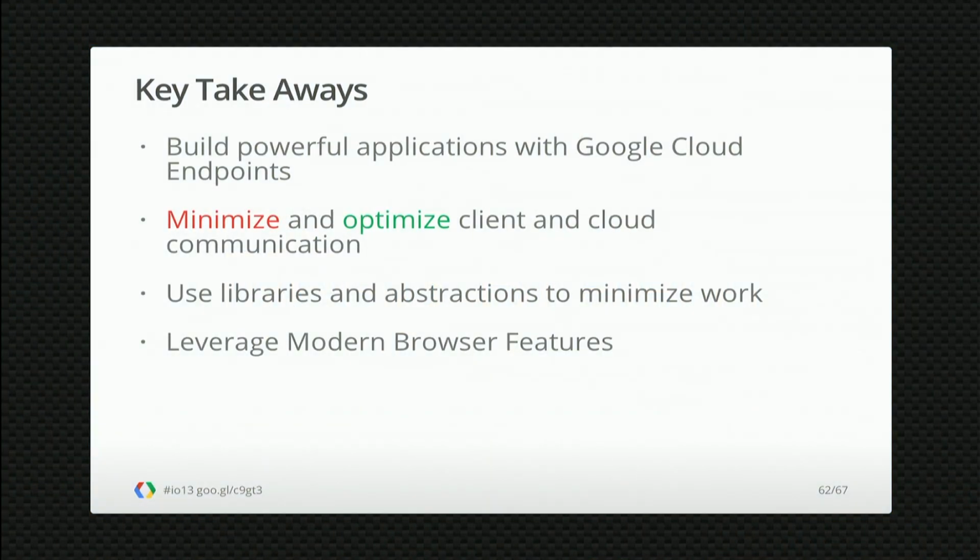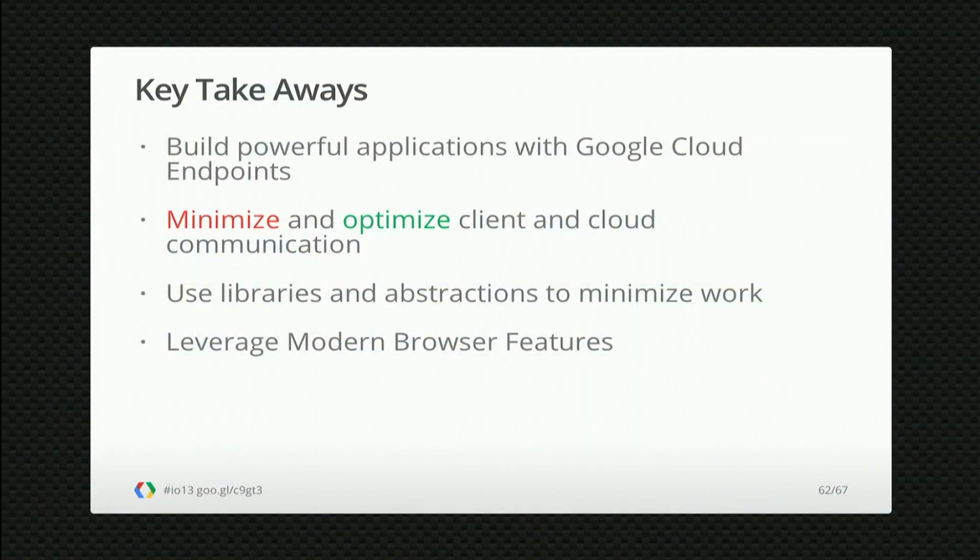So we tried to tell you a story and communicate some important aspects that we found compelling. One is that Google App Engine, and specifically Google Cloud Endpoints, is a powerful service that you might want to check out in your next API, service, or product that you are building. Always think about performance and try to minimize the connections and optimize each and every connection that you're doing to the server. Use an abstraction layer and do clear separation between your data and the views. It will be much more maintainable code. And as you all know, you're reading code much more than you're writing it. So you do want the shortest possible clear code in your app.